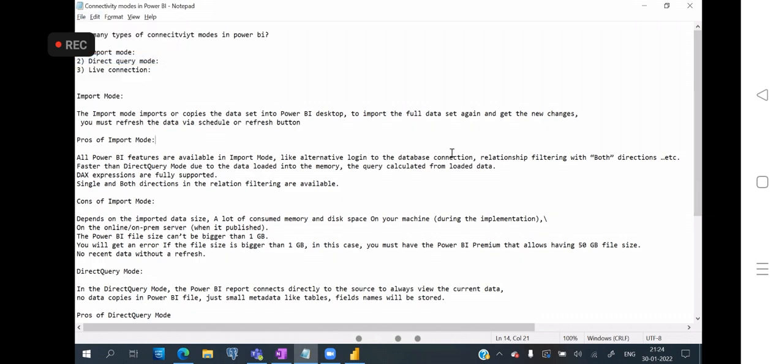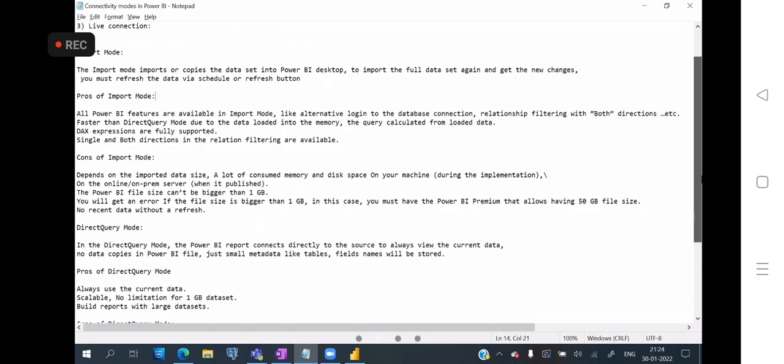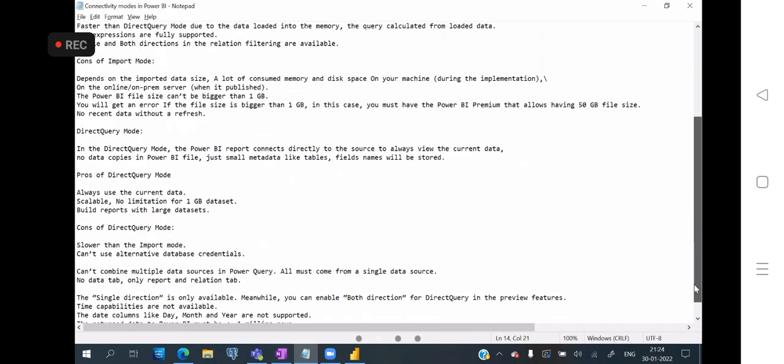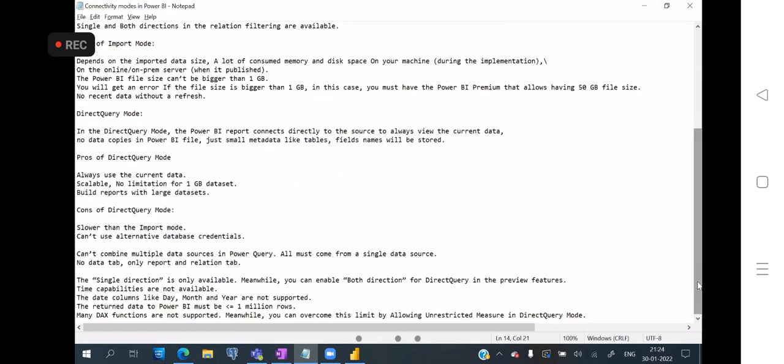Tomorrow we will see it in practice on the system, where you can see the option called import mode and the option called direct query.